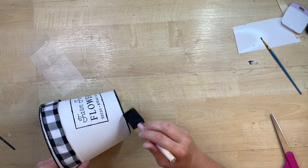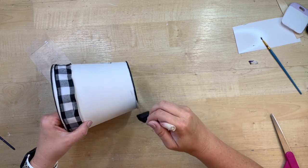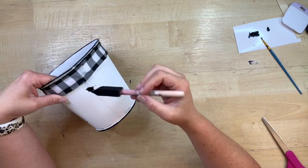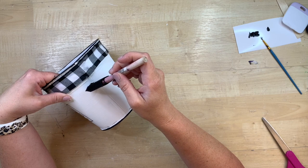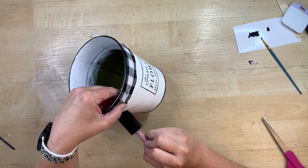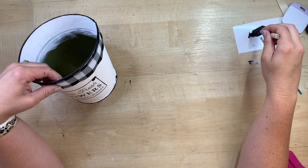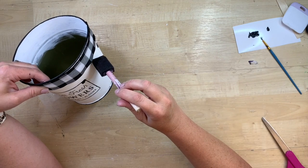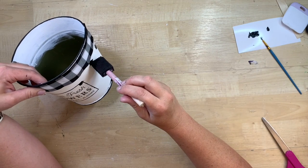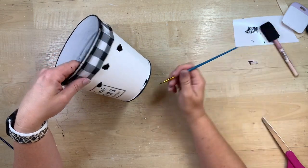I do the same thing on the bottom here with this little ring, and then I do decide to go in and make a couple of chipped areas. So just very selectively, you can get really out of hand with doing this sometimes and overdo it. So just pick a few areas selectively to make it look like chipped enamel. I thought it would be a really good way with this transfer to hide any of the errors or make it look like they were intentional or it was just aged or something. So I just very selectively go through and pick a couple of areas to look like the chipped enamel.